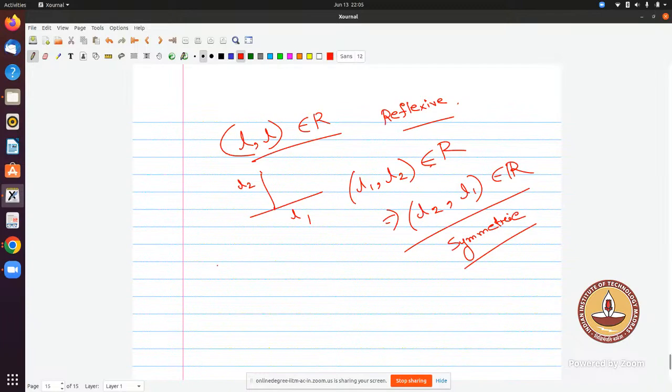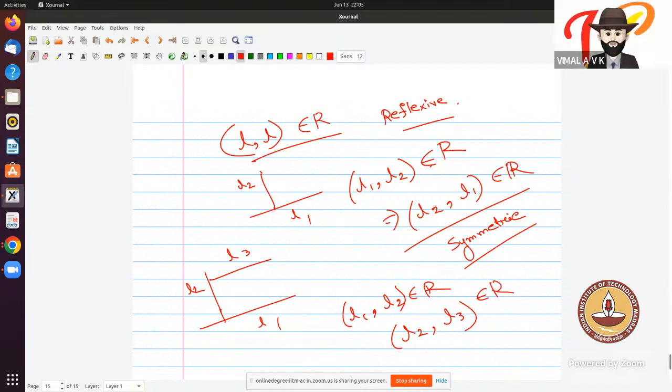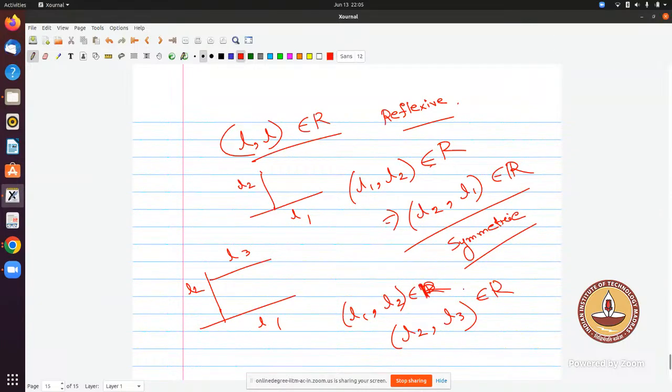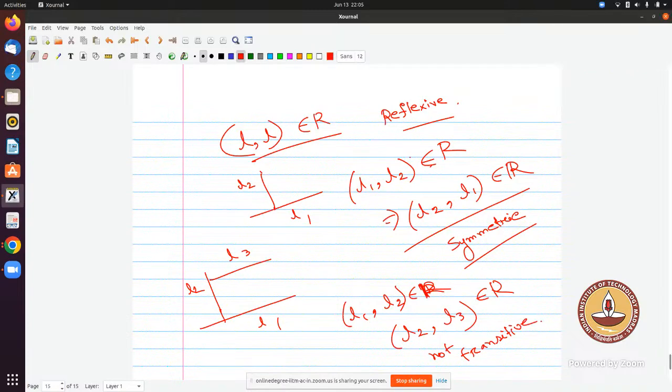Then I have to give you the solution. Okay. So L1 is perpendicular to L2. Now L2 is perpendicular to L3. But then L1 and L3 will be parallel, they will not be perpendicular. So it is not transitive. Yes, sir. Sir, if we consider it in 3 dimensions, it is transitive, no, sir? No. We are talking about lines in 2 dimensions. Okay, sir.